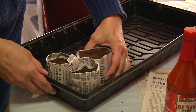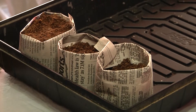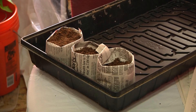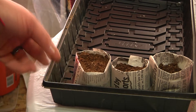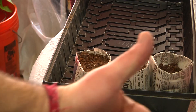One thing I need to mention: when you water these, do not dump water on the top because it'll come apart on you. Basically what you do is water from the bottom — you leave a space, fill up your tray, and the water will come up. I'll show you that here.